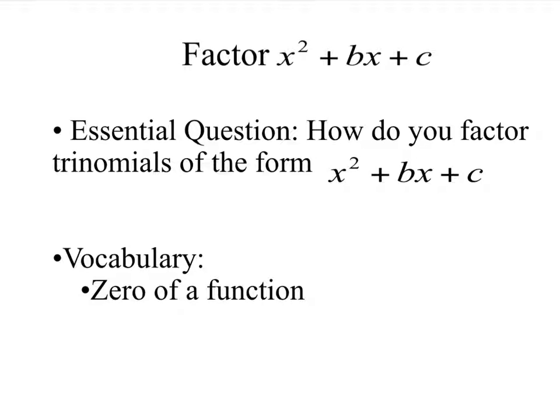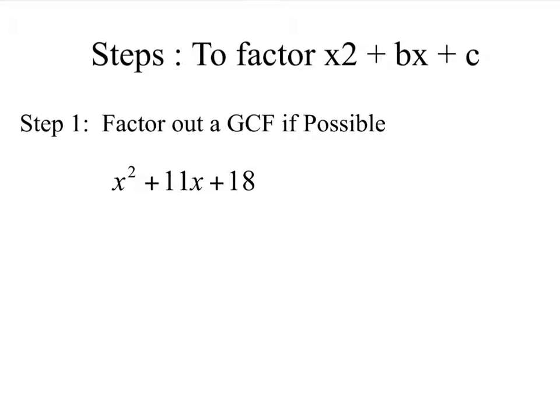As I just mentioned on the last slide, we're going to be looking at undoing FOILing. And the method we're going to be using is known as the diamond method. We've actually done some of these diamonds already this year as part of our warm-up, so hopefully there isn't a whole lot brand new for you. But we will play it out and see how it goes. The first thing I'm doing is breaking this out into steps. It's going to look really choppy at first, but I want you to bear with me because I promise it's not going to be that bad once we get to the end.